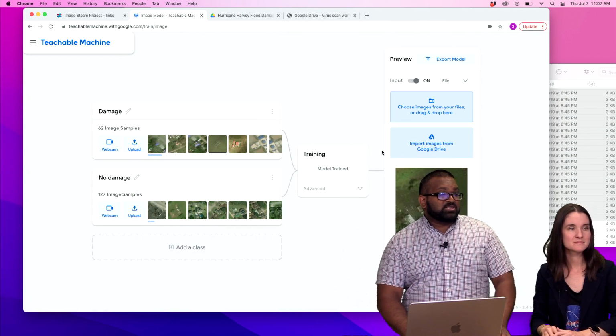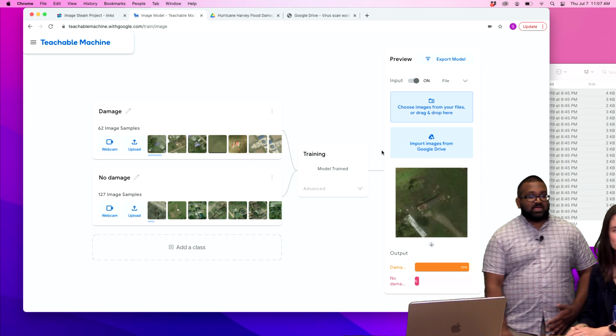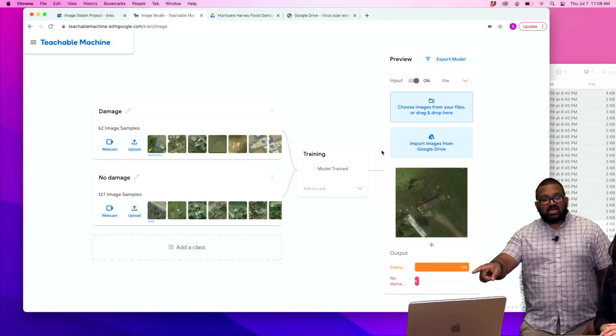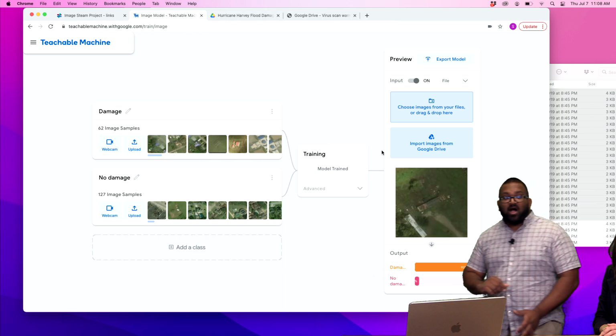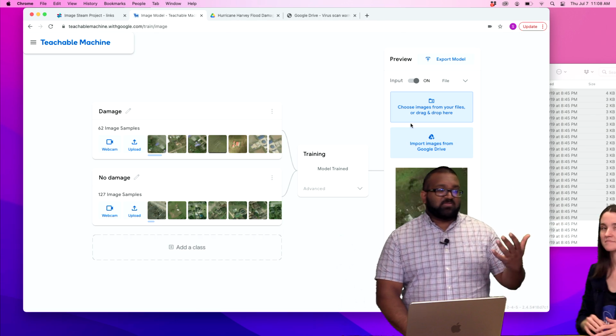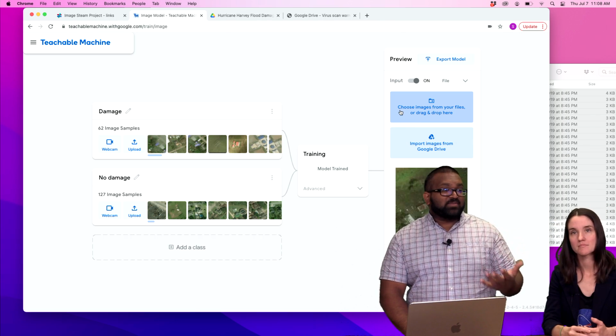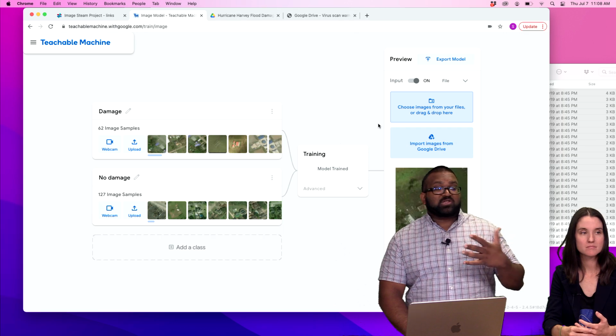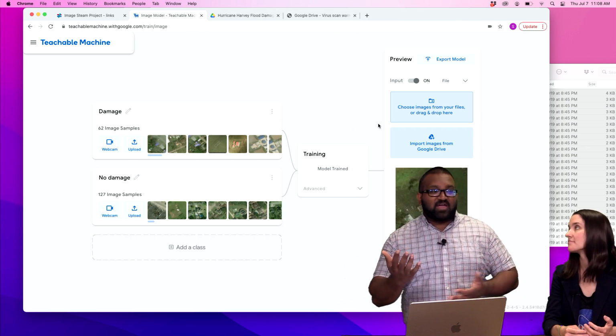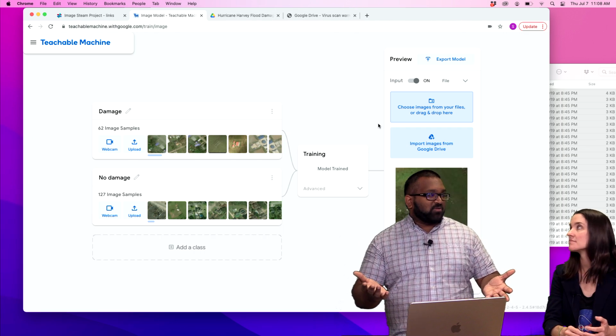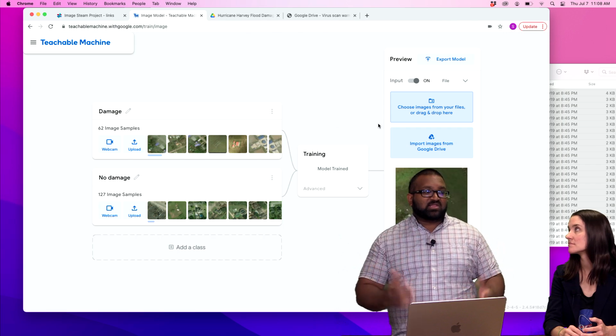But what we wanted to show, and maybe we'll walk a little bit here. This one is more accurate. It actually identified as damage. You can have the students evaluate maybe 10 images or 20 images and compute what's called the accuracy: how much did it get right versus how many total images there were to evaluate this classifier.